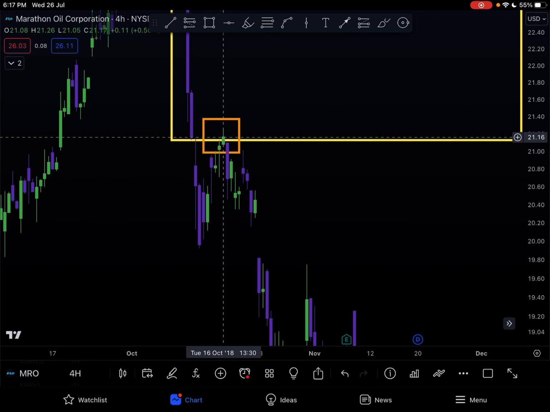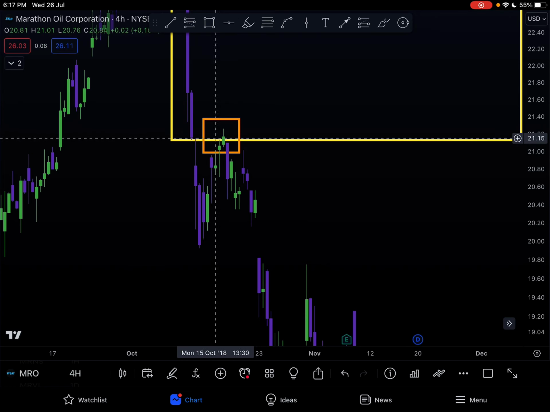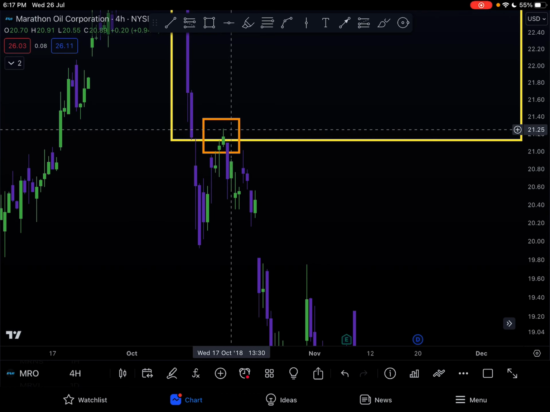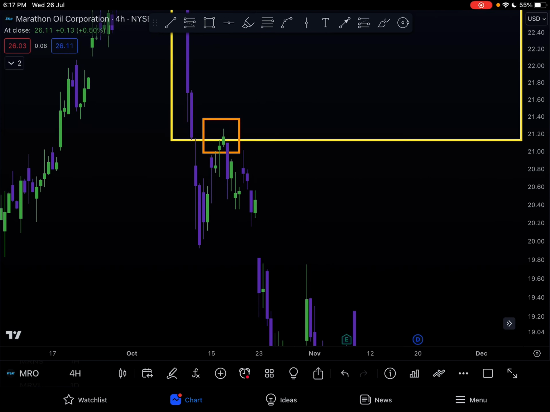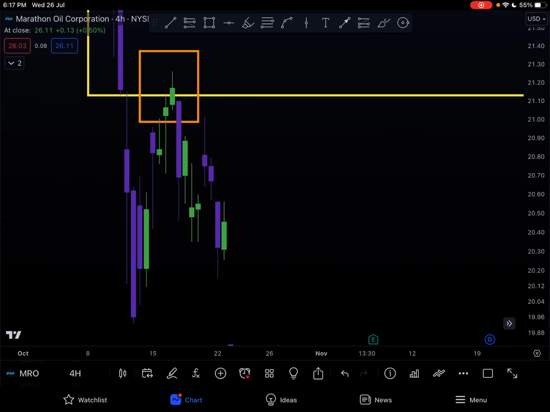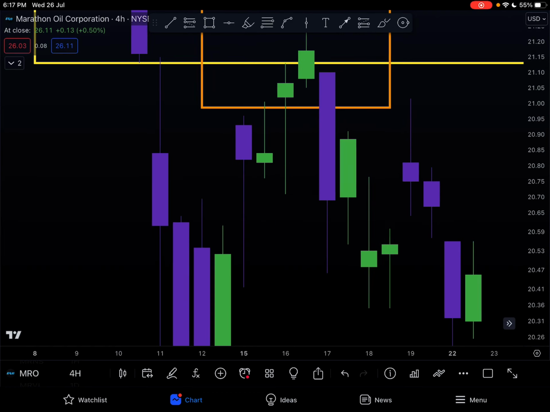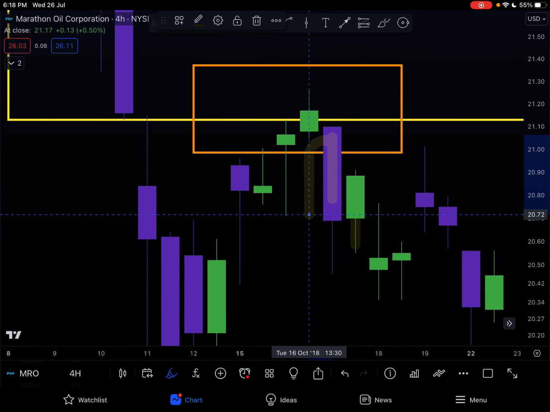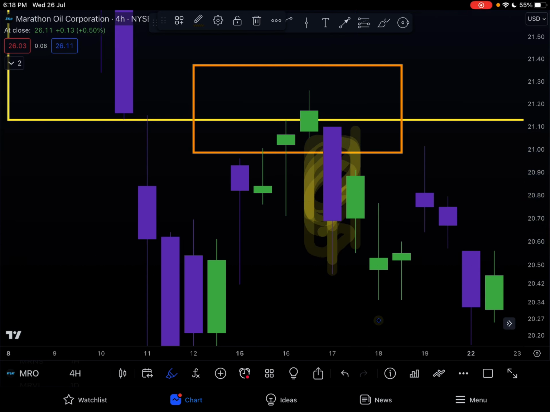This is a Tuesday here. If you would have waited from Tuesday's high to be, again, turtle soup, it ran another high off this fair value gap, so it's a rebalance, and it's going to still go exactly where you expect it to. And look at all day on that Wednesday. You could have caught the whole day's range on Wednesday. So this entire purple candle here, you could have caught all of that. You could have caught the whole thing.